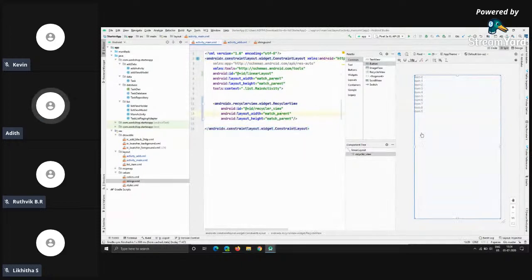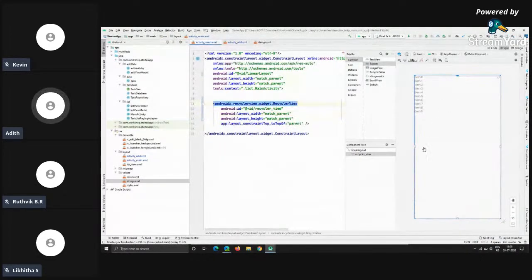So here I've given match parent for now, but you can see over here there are 4 dots on either edges of the particular view. So these are for the constraints. So this is to constrain the top, left, bottom, and right. So the top and bottom are to constrain it vertically as to determine where it is going to be on the screen in the vertical position, and these two are used for the horizontal position.